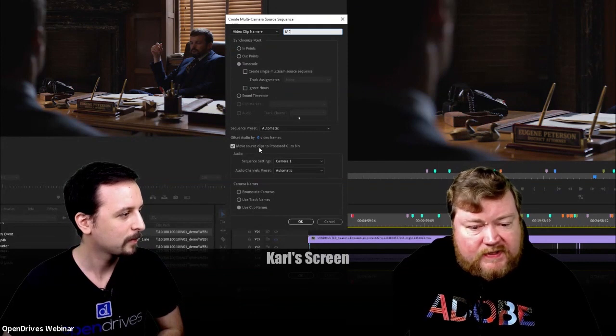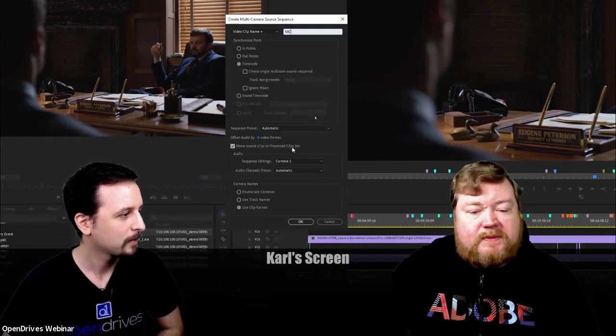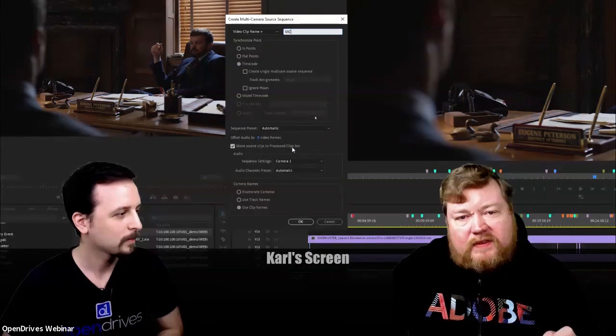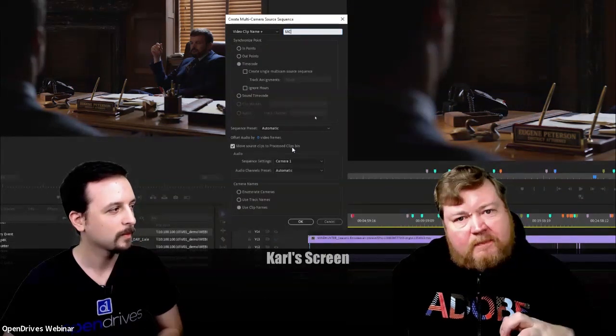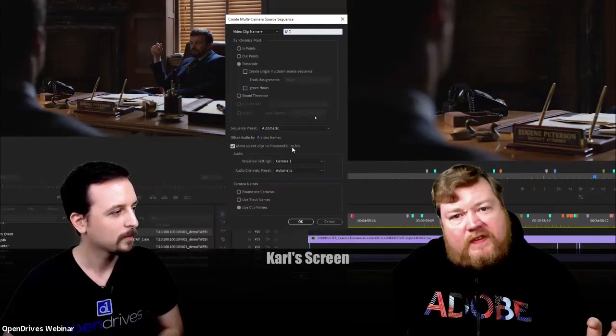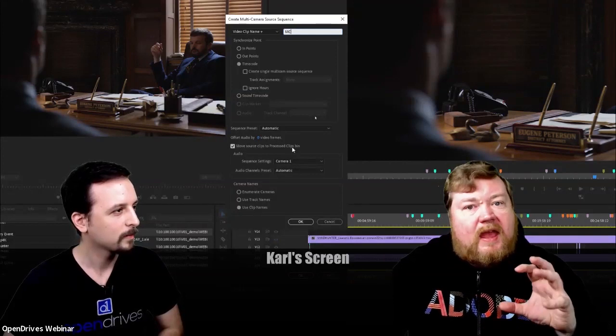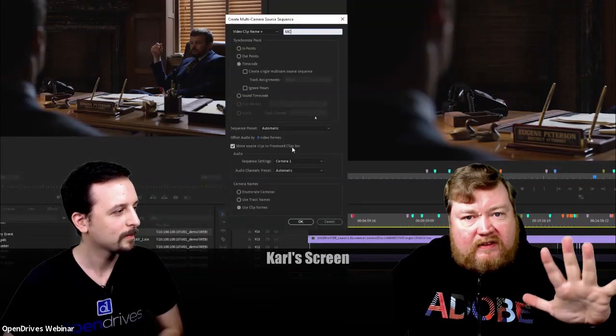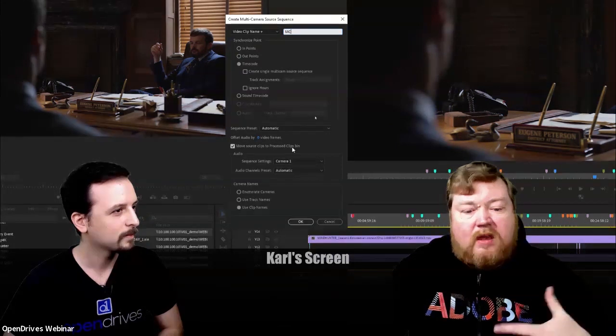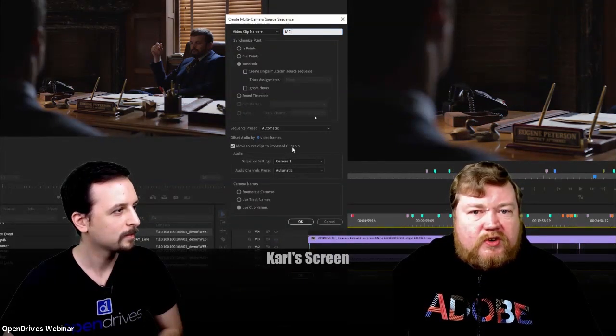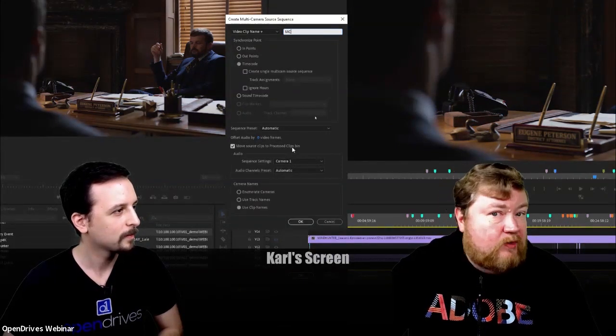Well, with this selected, there's one other thing here. I'm going to check this box, make sure it's checked for move source clips to process clips bin. By doing this, it's going to create a subfolder, and it's going to move everything that it lined up into the subfolder, and everything that it couldn't line up, it'll leave in the root of my selection. So it's just a nice way of knowing what did it line up, what did it fail to line up.